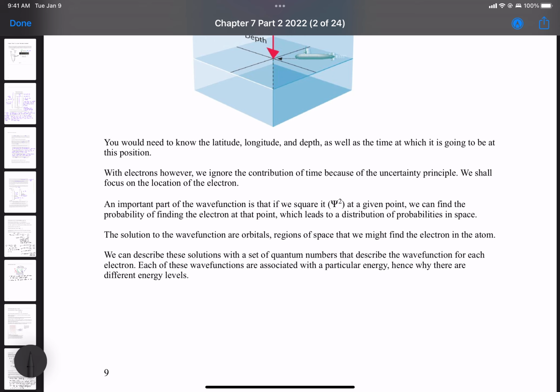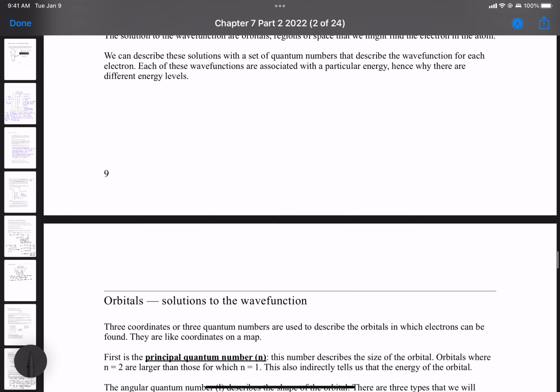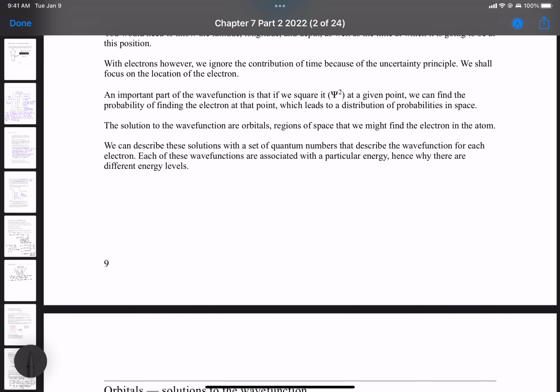So it's just this kind of paradox, something we can't really reconcile in chemistry, because the smaller the particle, the harder it is to predict where it will be. We can't even see it. So that's something we have to accept. Okay. All right. So next we'll talk about the quantum numbers that describe the wave function for each electron.